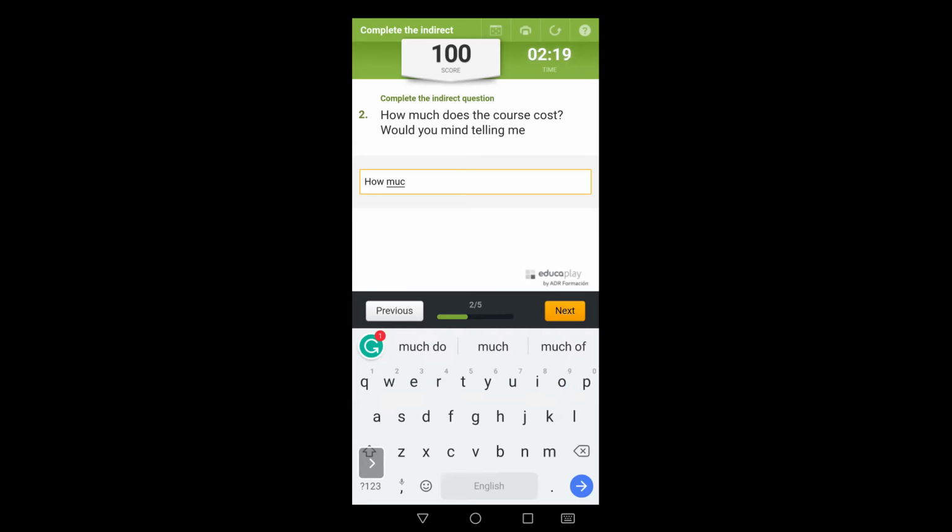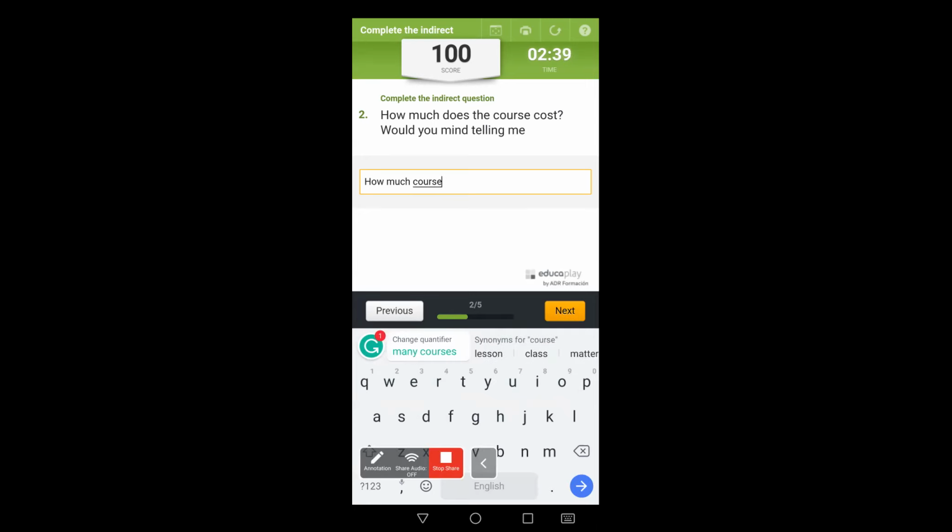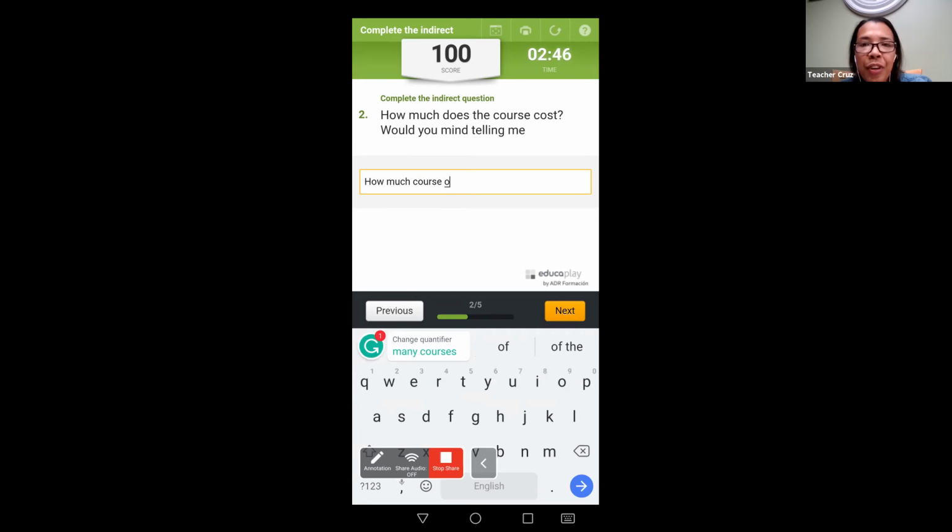Teacher, where did my black go? I don't know what happened. Oh, the letter C is not working. Course. I don't know what's happened with C. It is cost, right? Yeah, but you forgot to write the article there, the.